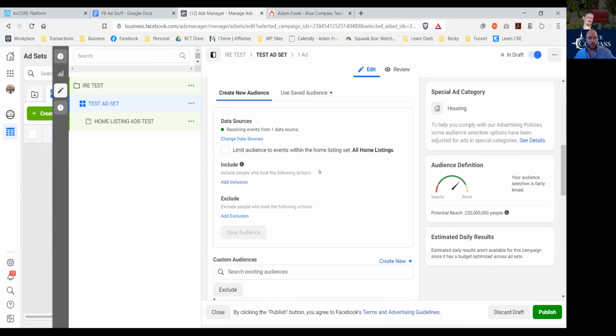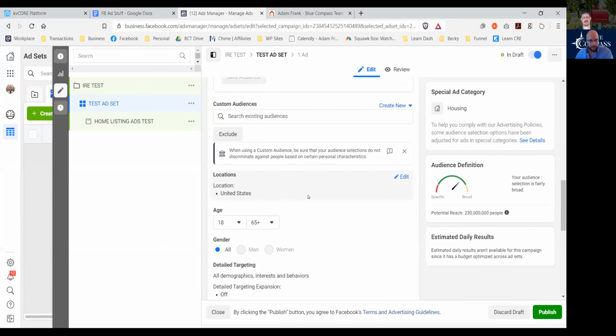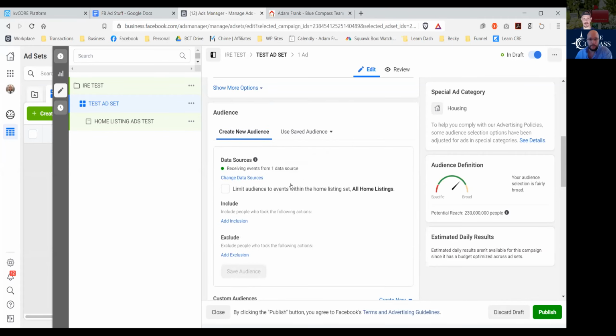So I would leave that broad. Right now, this is about lead gen. This is about being broad. I just want to slow that down to make it clear. We're running an ad that is designed to generate leads with fresh people who've never been on our site. And then that checkbox above might be the scenario where you only want to show it to people who've already hit these listings, correct?